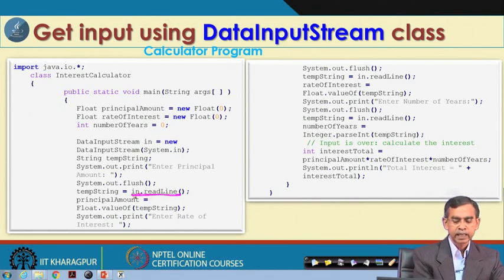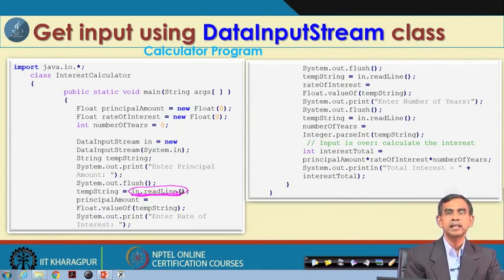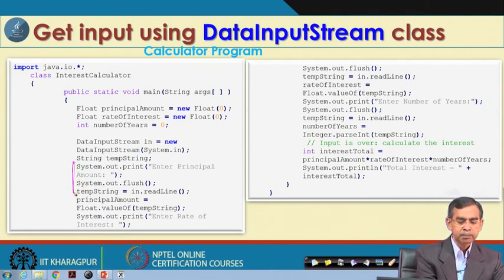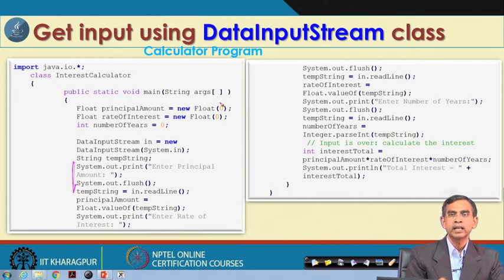For the object in, we call the method readLine, which reads the entire thing that is presently available in the buffer. Here, for example, we are reading the principal amount in order to calculate the interest, for which we need input from the keyboard.